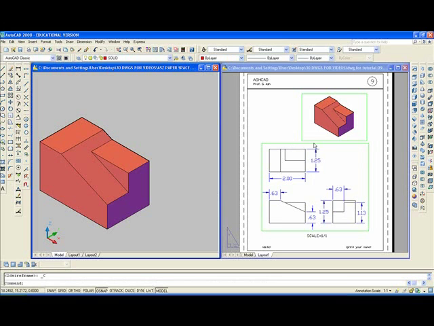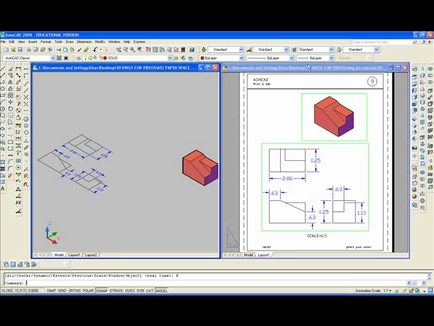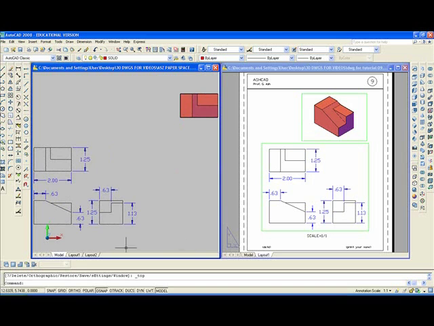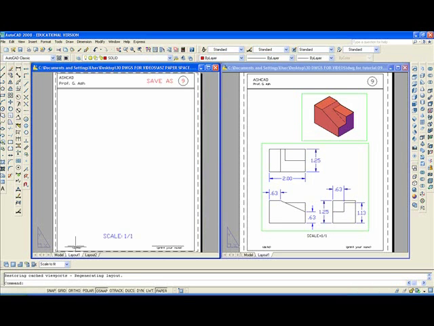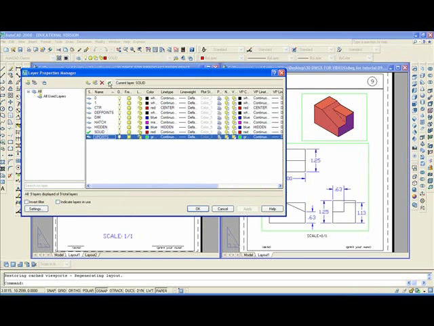It looks okay, so I'll Z enter, E enter, then go into the top view, then go into the layout, and I'm going to now make layer viewports current.